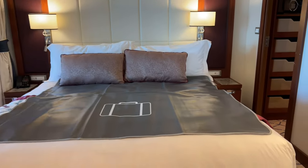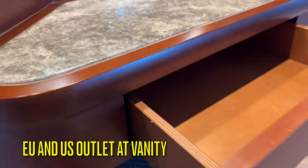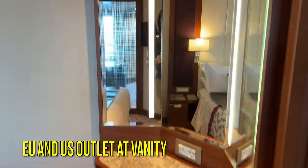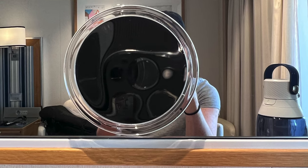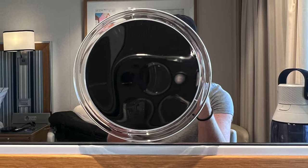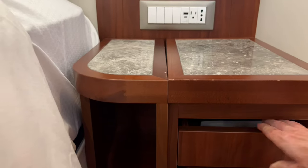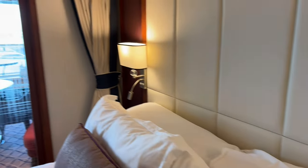There is a well-lit vanity in the bedroom with a stool, a small drawer, and EU and US outlets. On all cruises we personally bring a magnifying suction cup mirror that we can move anywhere around the room including the bathroom, the vanity, and even the veranda doors. There are two small drawers and one extra shelf in each bed stand, switchable reading lights above each side of the bed, and a small television on the wall at the foot of the bed.